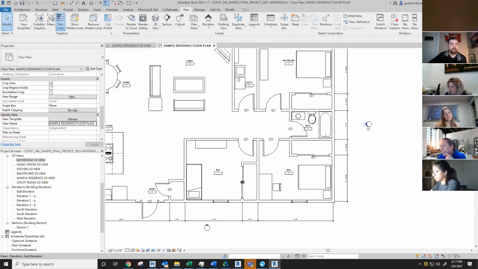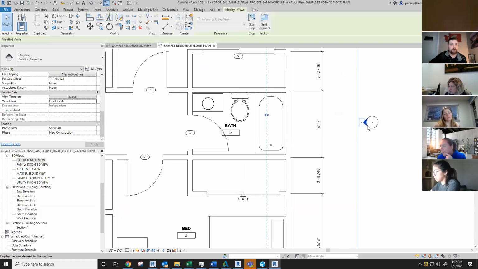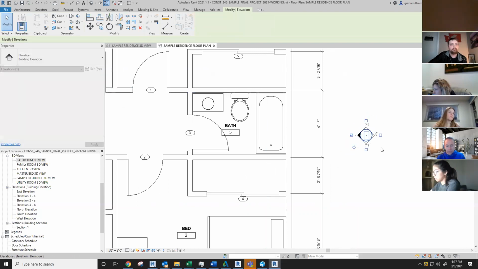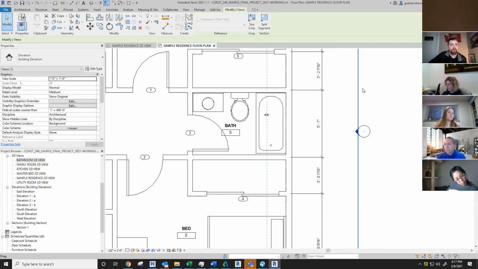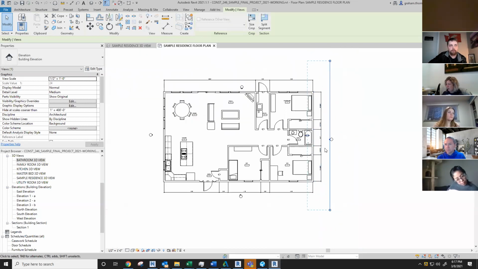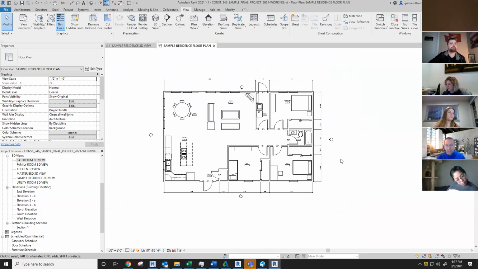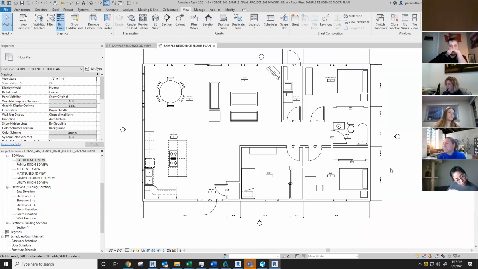You can just click on that elevation, click on the triangle, and then let's see. This isn't pinned, so then you should be able to just click on the triangle and move it. Yeah, so if you click on the circle or the square in your instance, you can just move that around. And then if you click on the triangle, it'll actually move the view itself. Makes sense. Thank you. Yep. Any other questions before we move on?